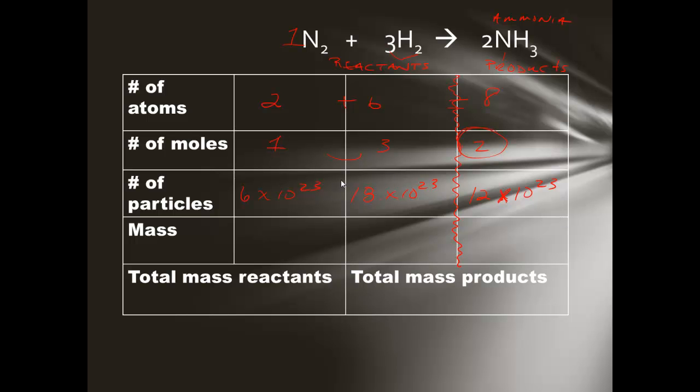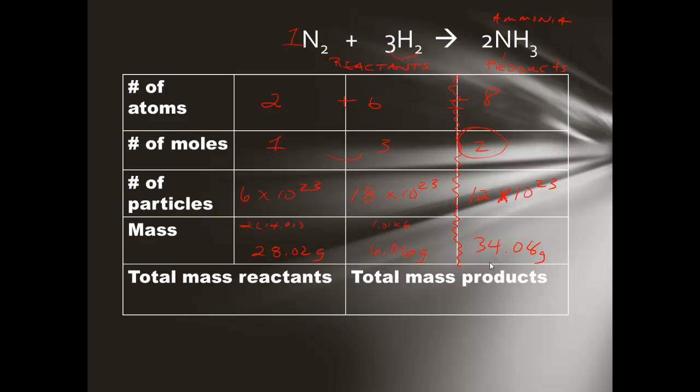The last way we want to look at it is in mass. I have 2 nitrogens, and remember nitrogen's 14.01, so that's 28.02. Okay, and then I have hydrogen, and 1 hydrogen's 1.01, but I have 6 of them, so 6.06. And then with the ammonia, I have 1 nitrogen and 3 hydrogens. I add those up, and that's 17.04. I multiply it by 2, and what I get is 34.08 grams. And all these down here at the bottom are grams.